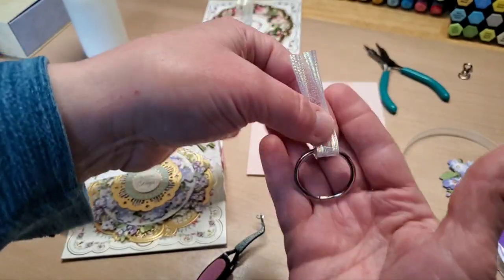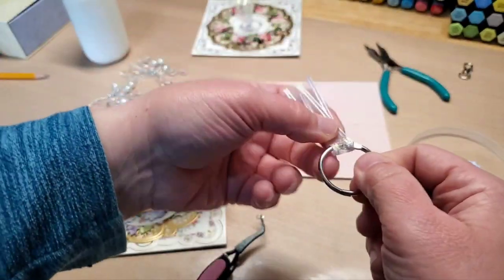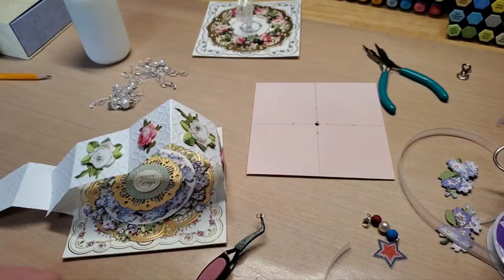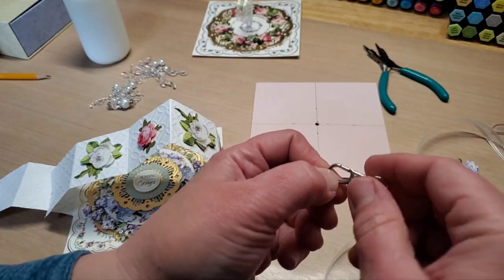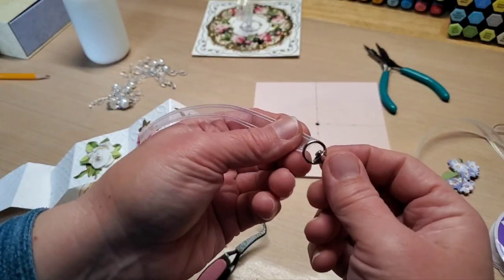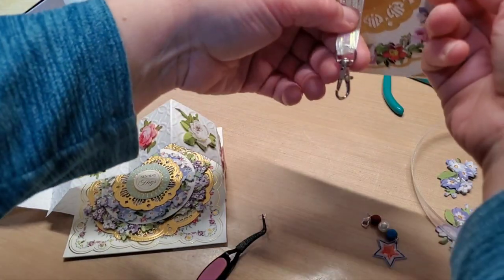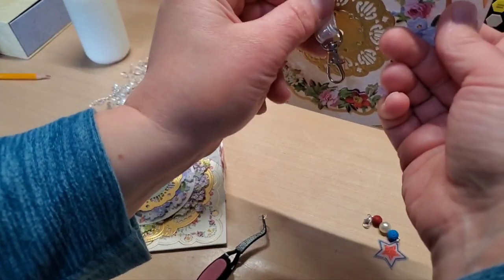And the fun thing is the ribbon allows the claspy portion to be a little bit disguised. So this key ring opens like this, and then hides the closure pretty decently. If you wanted to put a big clasp on it so you could attach something to it, like, say, whatever you're putting on it has a loop, this is where you would put one of these on. You would just string your ribbon through it, like so, and then that would be hanging from the bottom of here, and then you're going to run your ribbon through the hole in your mat, and that's how that is going to dangle there.